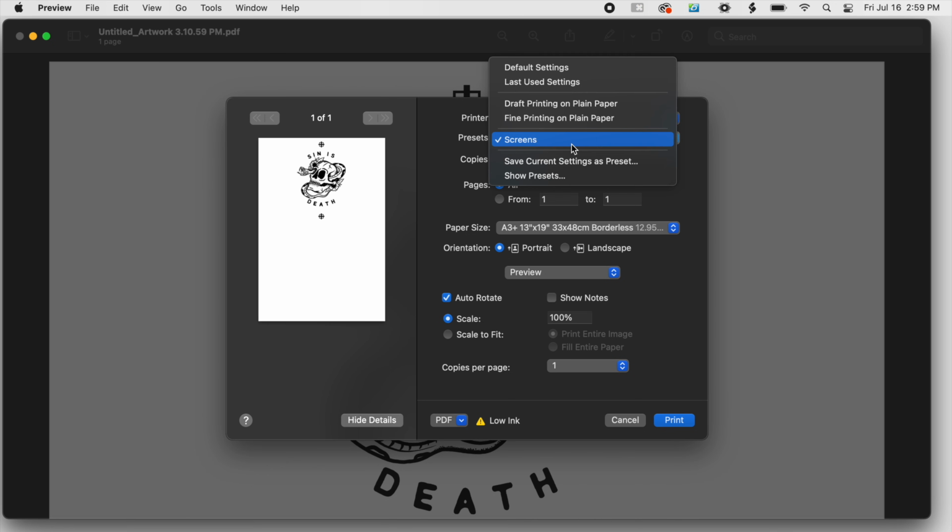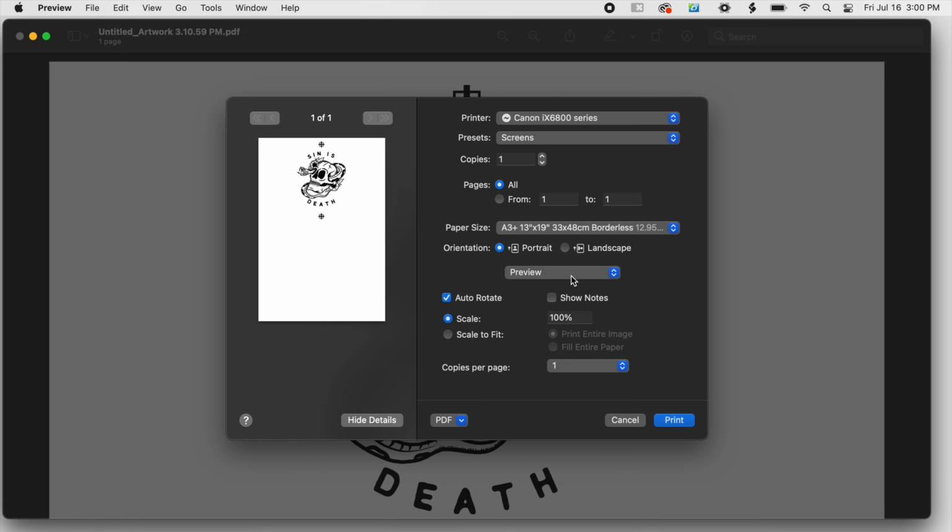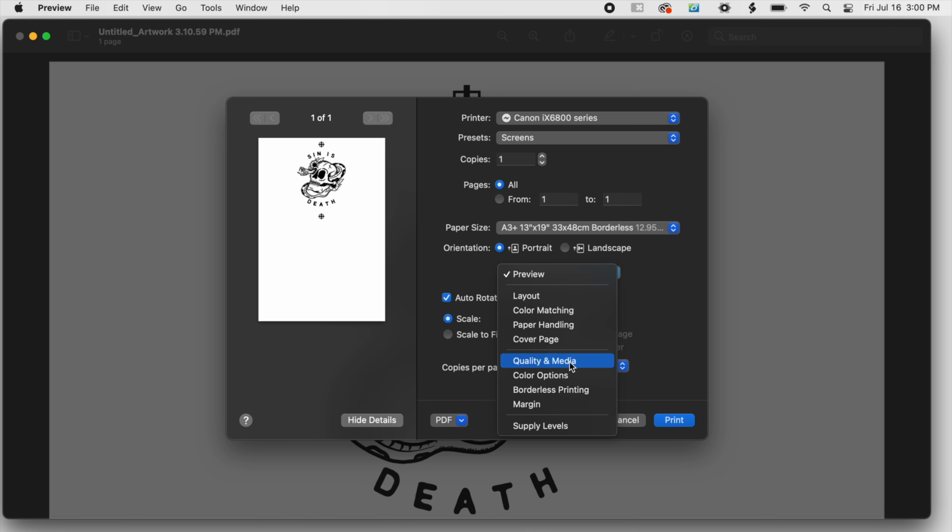This is a little preset that I've already set up, but I can just run you through the settings. First things first, we go to paper size, and we're going to set it to A3 plus, 13 by 19, and then we're going to hit borderless. And then we're going to go over to this preview button.